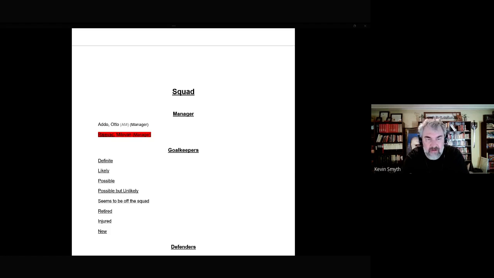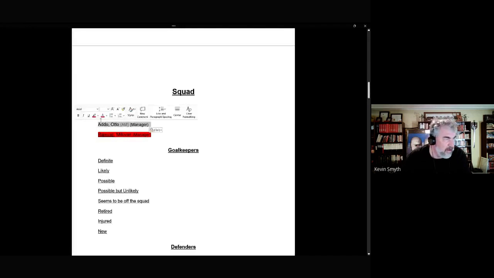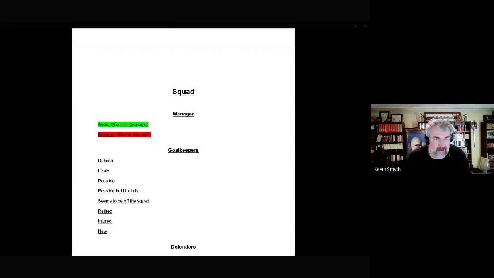And prior to getting the job as manager of the national team, he was actually appointed interim manager after they fired Rajevac. But he had been in and around the Ghana national team for quite a few years as an assistant manager and as a scout, actually around 2016. But he had similar jobs for some clubs in Germany, Borussia Mönchengladbach and Borussia Dortmund. He was a talent coach. Then he became an assistant coach with Borussia Dortmund, so kind of moved his way up. Anyway, manager Otto Addo we'll put as a definite because it would be a surprise if they changed at this point. And we move on to goalkeepers.